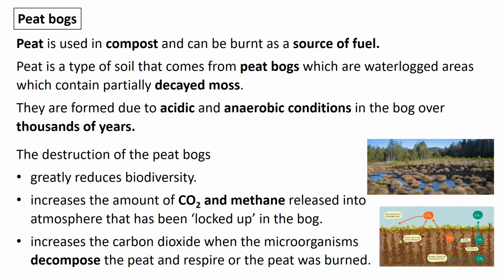that's been locked up in there by the plants for thousands of years, and we're releasing it just by digging that up. And then also, if you're going to burn it or you're going to leave it on your crops as a compost, the microorganisms will decompose that peat and respire, and the peat is going to be burned and more carbon dioxide will be released. So it actually really does increase the amount of carbon dioxide being put into the atmosphere.